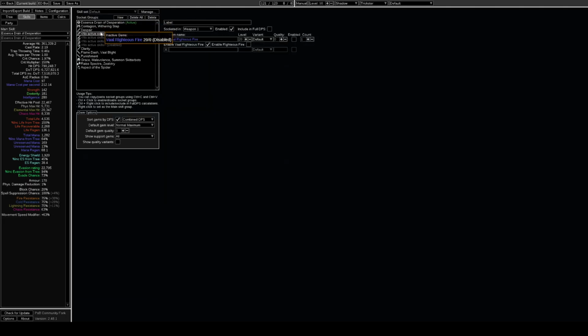Yeah, you could have a 20-on-20. It doesn't do anything. You have to get 1 extra level for it to matter. So at level 25, it doesn't do anything according to PoB, but at level 26, it does something.